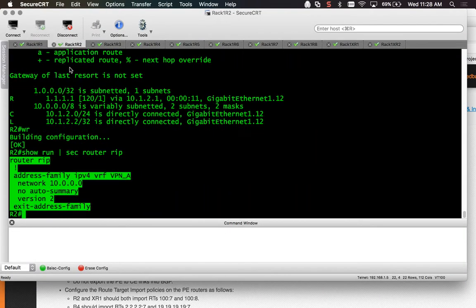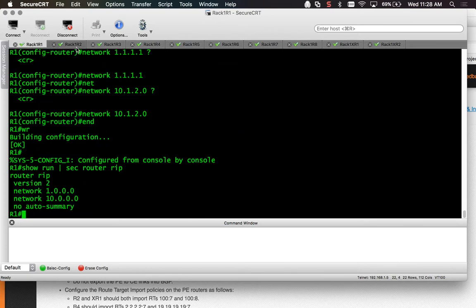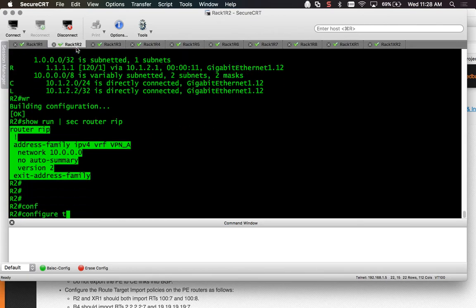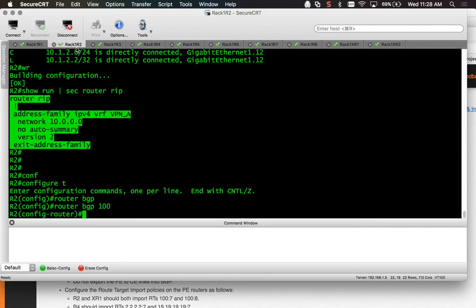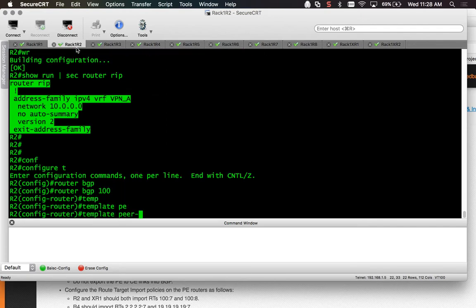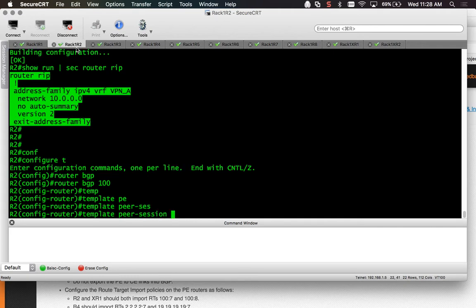Okay, so easy. Alright, so on our PEs here, we're going to go router BGP 100. I like doing templates, just makes life easier and makes the configuration cleaner.